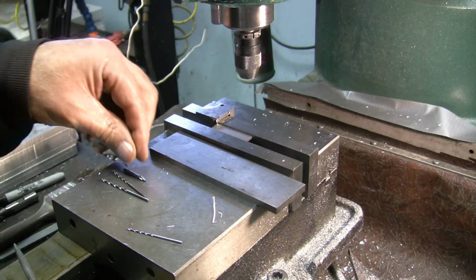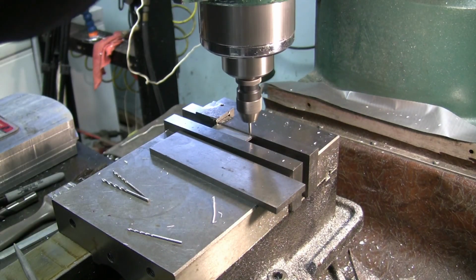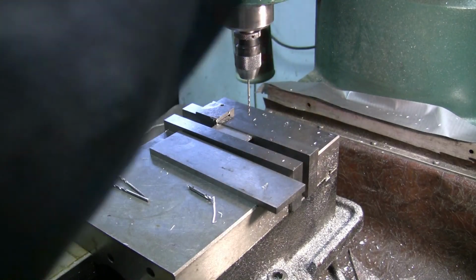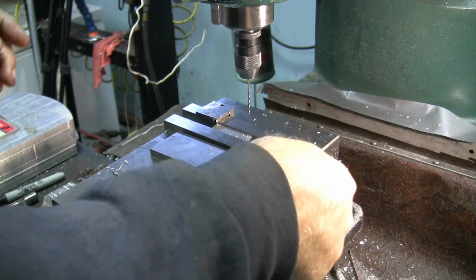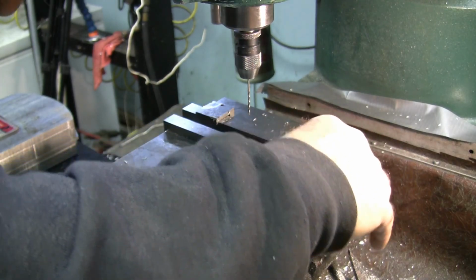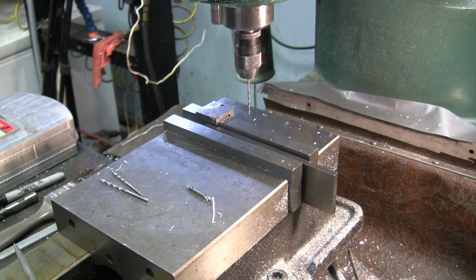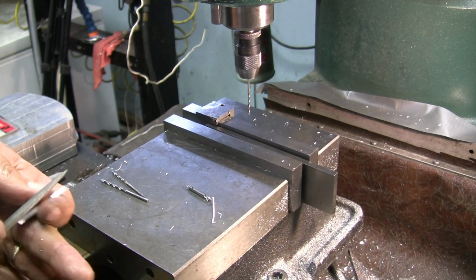So get the 1/16 drill out. Center drill. And then drill. And get the barrel underneath it so I don't drop it. Oh, like that? What did I just say? Put the barrel underneath so I don't drop it, not so I drop it. Alright, I give it a quick run over with the file. Knock the burr off of it. Ain't much of a burr, but a little bit.